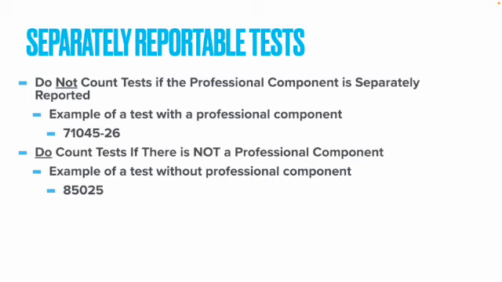So just know when you're looking at tests, know if there's a professional component or not. An x-ray has a professional component, so you have to be careful with those. A lot of your clinical labs do not. Look them up in your encoder, if you have one, and see: is there a professional component or not? If there's not a professional component, you can bill those out and also give credit for ordering the lab in the medical decision making.